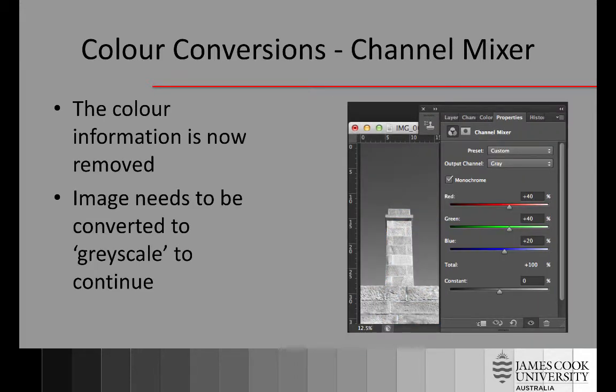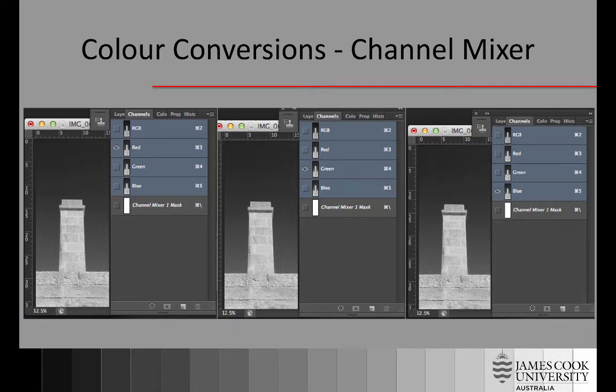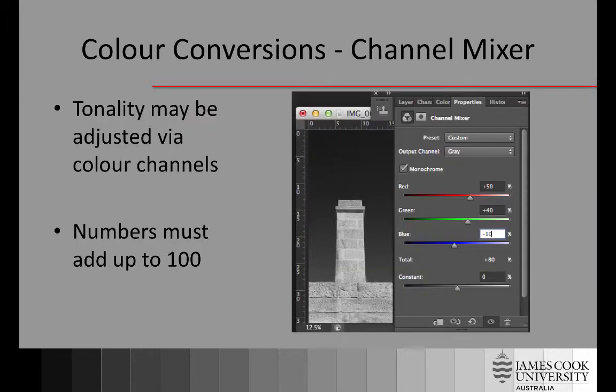So here we are. You can see now, think about how that image looked with just that lab conversion. Look at the beautiful contrast in the brickwork, but also how the sky has been manipulated.